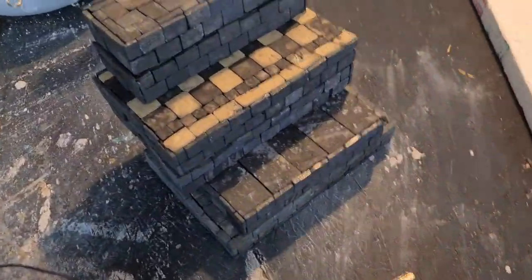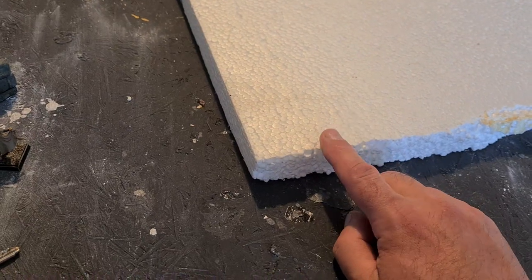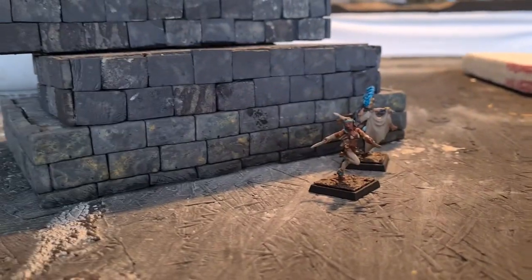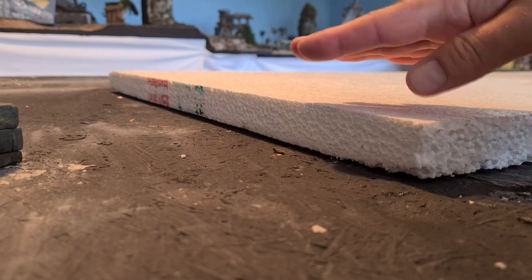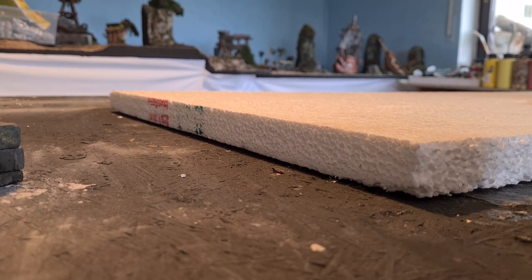So I made those here some time ago, and just for height testing, each block has one of those as a core. That's 3 centimeters, a good inch, and then some XPS painted around. This is a good height for the minis. Each block has 2 of those glued together and then covered in this yellowish XPS with carving. That's the plan. It's a really cool plan. It's a lot to do.